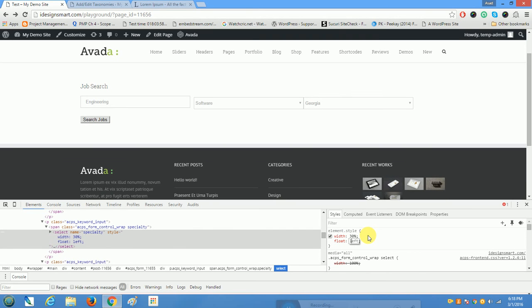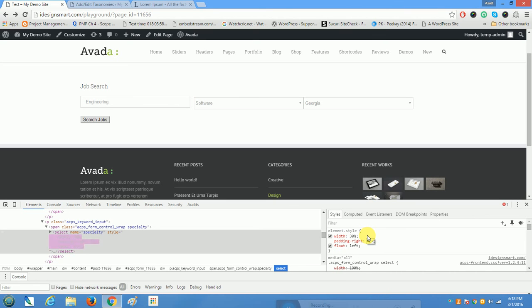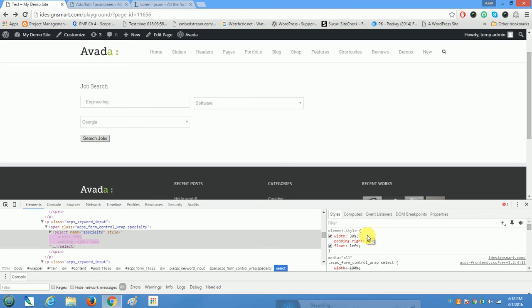So the point is that you can define them however you want, and for example this one, you can define a little padding as well. So you can say padding right like 10 pixel or something. So padding right, you can do like 5 pixel to increase that gap or something like that. So padding or margins or something that will make this form look really nice. Similarly, you can style the buttons where you can have colored buttons and change the fonts on the button and make it bigger or whatever you want.